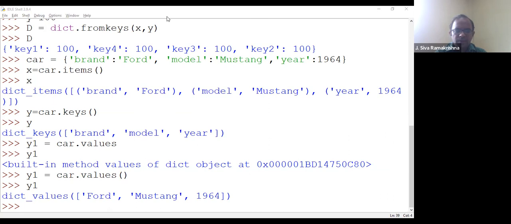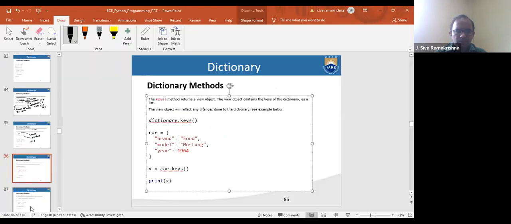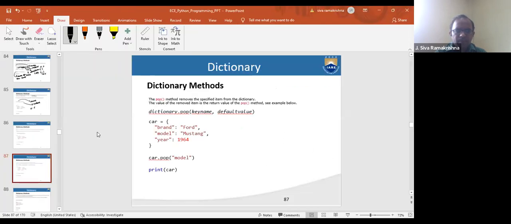Next one is going to be pop. Here you want to remove a specific key.